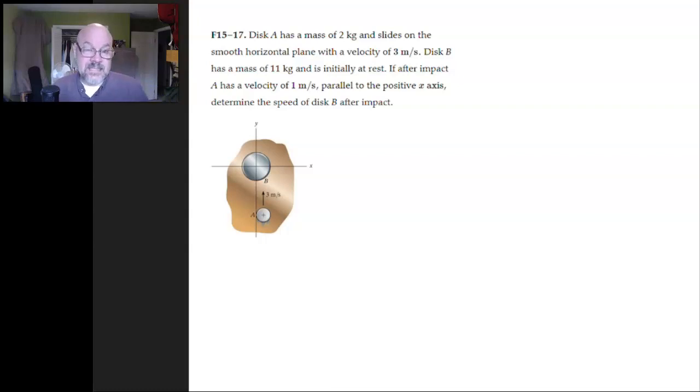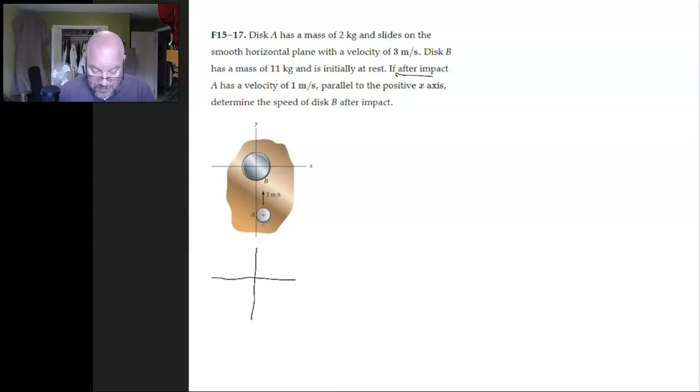Okay, so we've got this disk in place there, the bigger one, disk B, and the smaller one, disk A, is going to come up, boink, pop right into it. All right, and they're going to collide. Now, what we have here in our picture, that's our before situation. And the smaller disk is coming up at a speed of 3. All right. What we really need to do is have an after picture as well. So let's begin with that for afterwards.